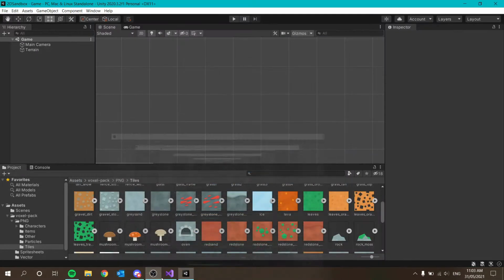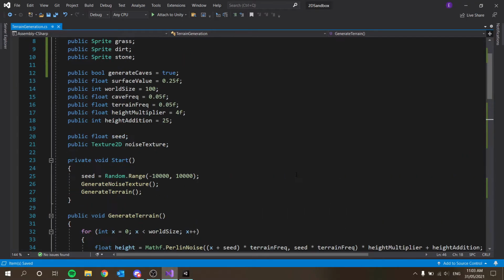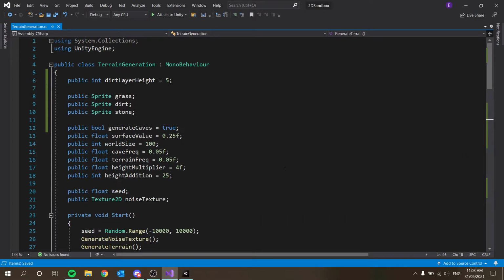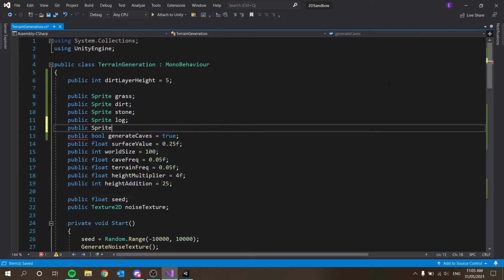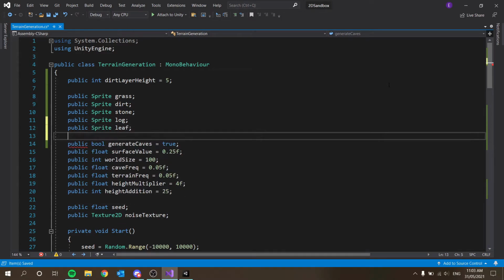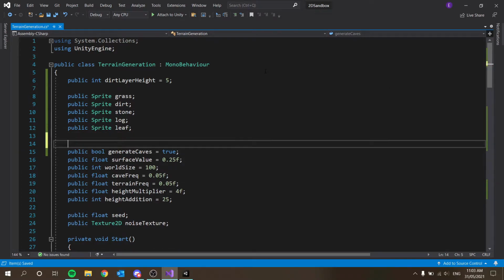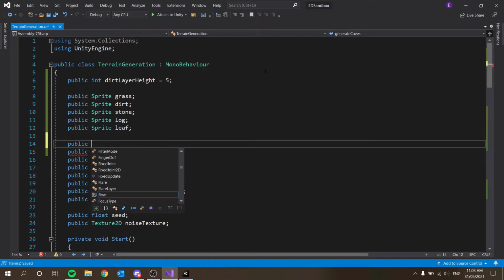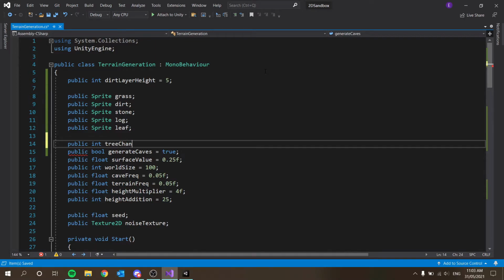So to generate trees, we're going to need a couple of things. First, we're going to need sprites, obviously. So public sprite log, and then we'll say public sprite leaf. And then we also need a public int tree chance.